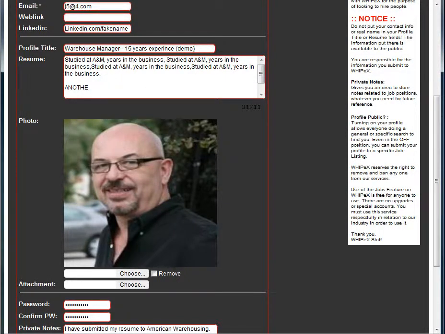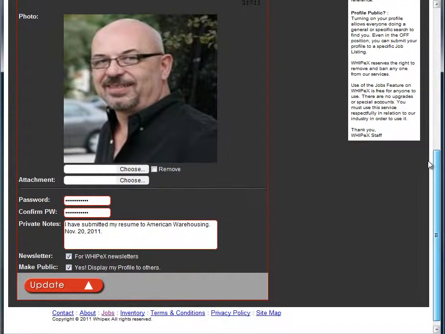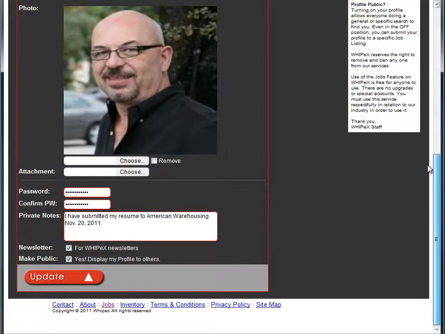Resume is where you can add your job history, your skills, your goals and interests, and more. Be aware that we recommend not putting contact information here, as this field is open to the public. Photo. Your choice to add a photo here. Simply click on, choose, and upload a file like any other web service.